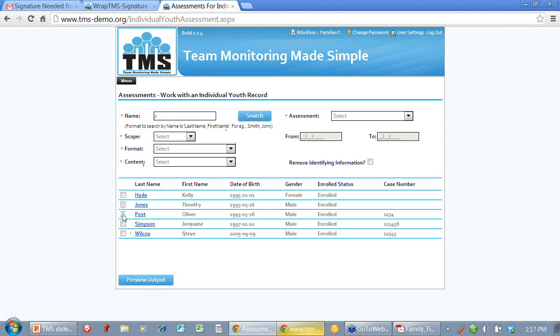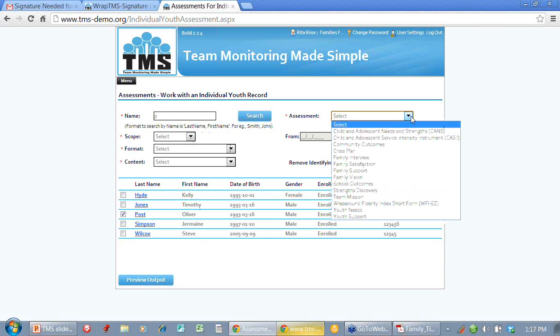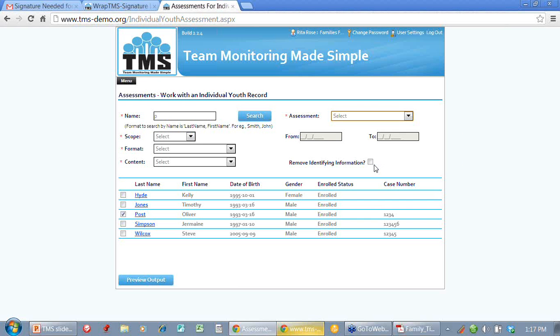I'm going to put a check in the youth whose data I most want to generate, and I'm going to pick the assessment from which those data will be derived. I'm going to pick family satisfaction because I want to see what happened recently. If you remember from the dashboard, the data looked like the family and youth were relatively satisfied and then not so much.